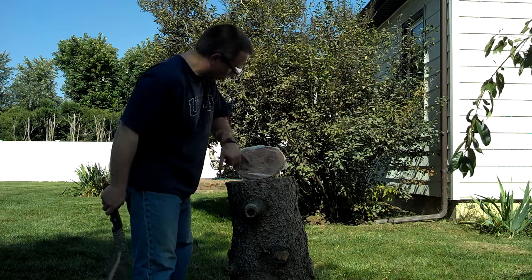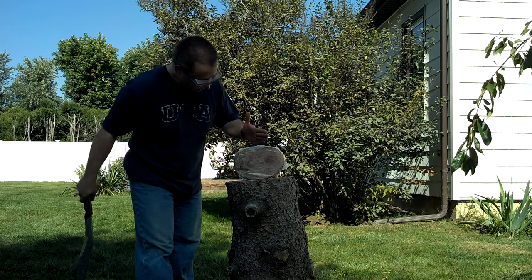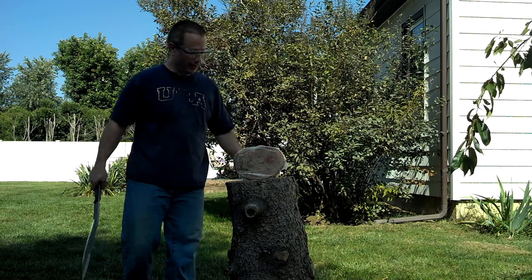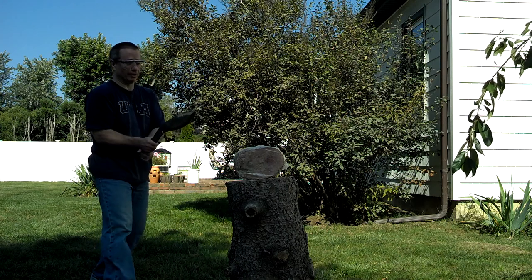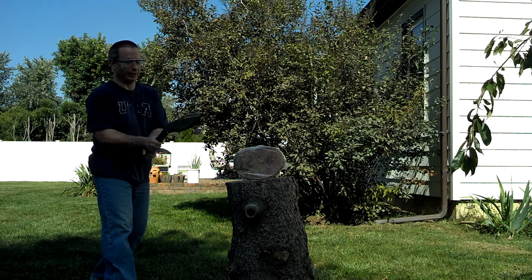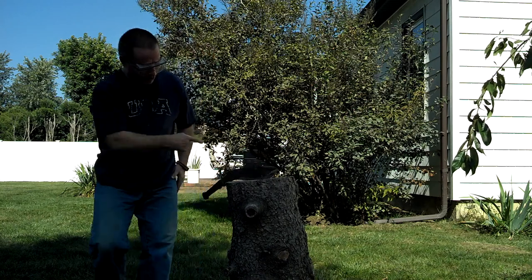Okay, just eyeing it up again. I got a bone that seems to go from here to the back, only I don't see it in the back. So I'm going to cut it this way, cut that bone at an angle. This might be gross. Let's see what happens. And this is for me, anyway. Ooh! And I went through the wood.